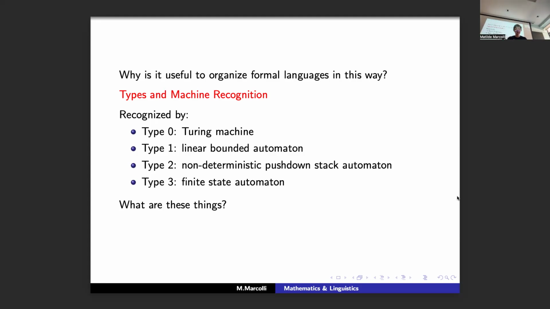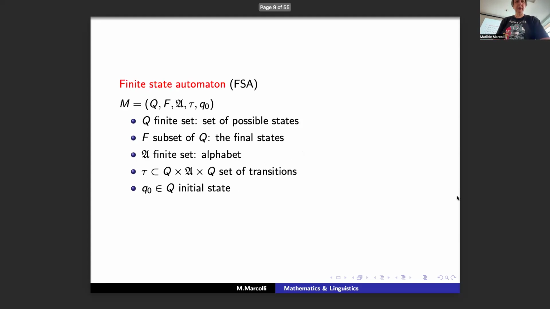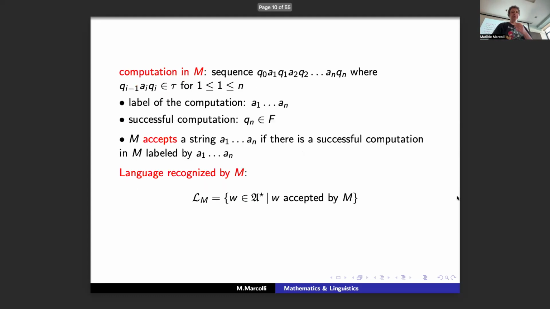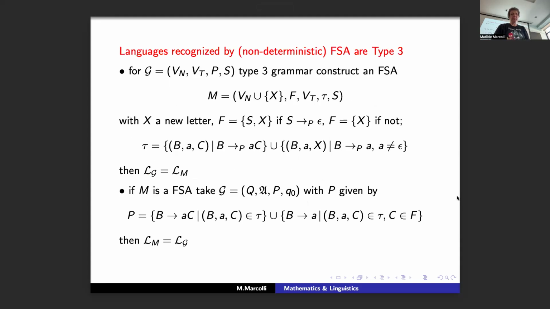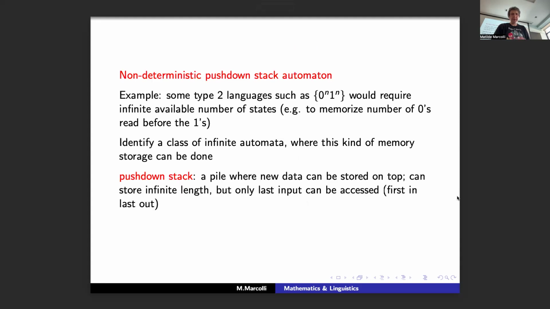Okay. Sorry. Technical. Okay, so last time I was in the middle of going through these different types of formal languages and the corresponding recognition by different kind of automata. So I'll try not to make this story too long, but let me continue with where I was. Last time I covered the case of the finite state automata and the fact that they recognize the regular languages, the type 3 languages.